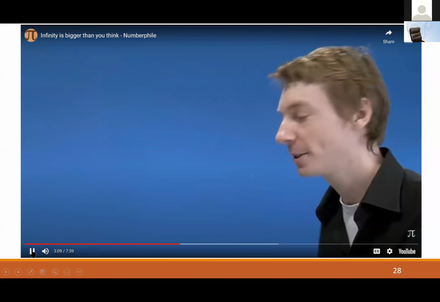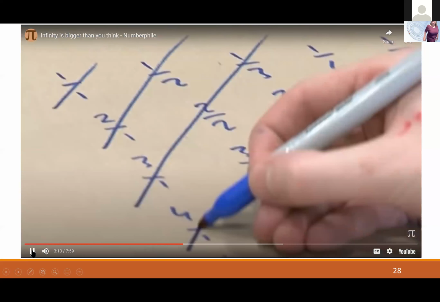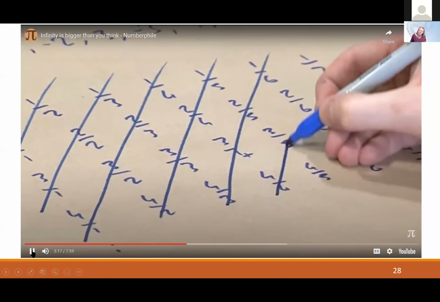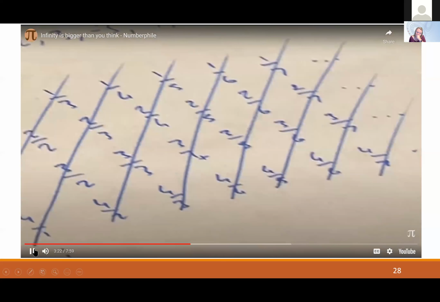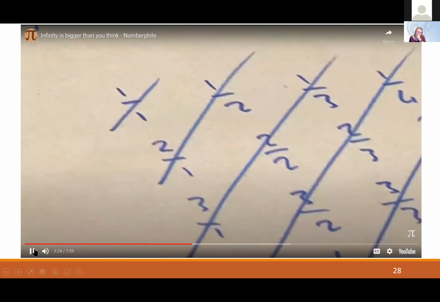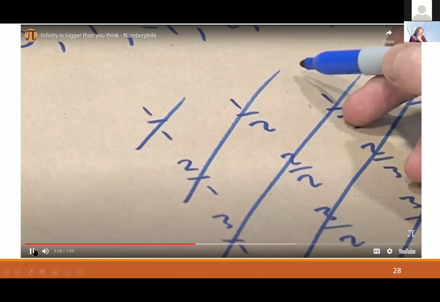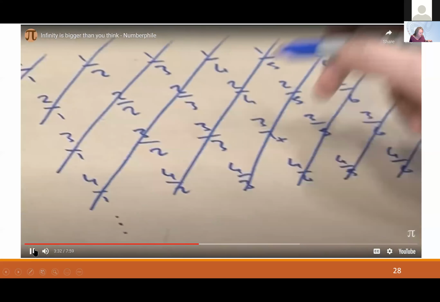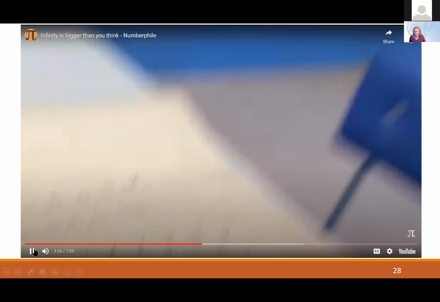This is how you list them, slightly more clever than that. You take the diagonal lines. Now, I can guarantee that every fraction will appear on one of those diagonal lines, and you list them diagonal by diagonal. So that's the first diagonal. Then you list the second diagonal. There it is. Then you list the third diagonal. Then you take the fourth diagonal and the fifth. So eventually you are going to list every fraction. Every fraction appears on a diagonal, and you're going to list them.